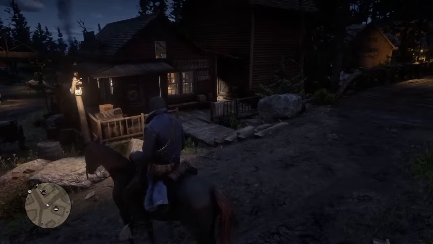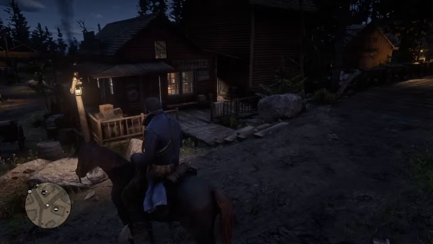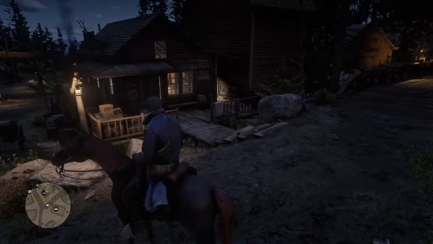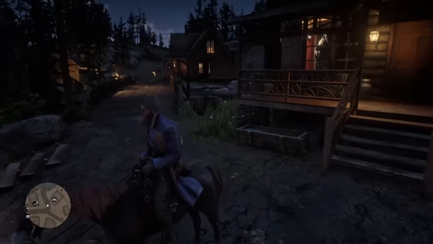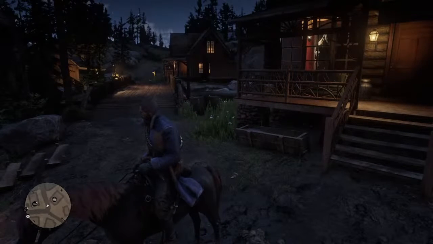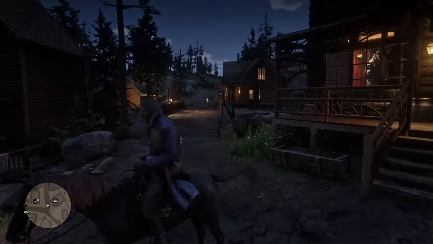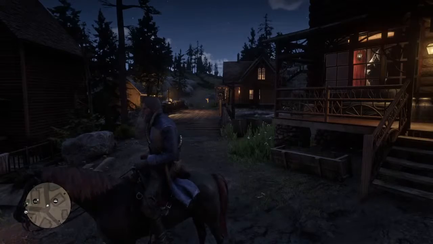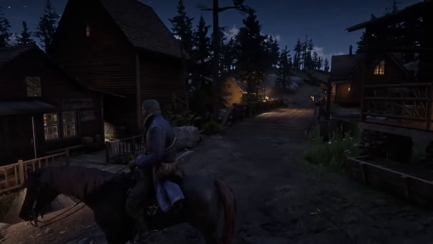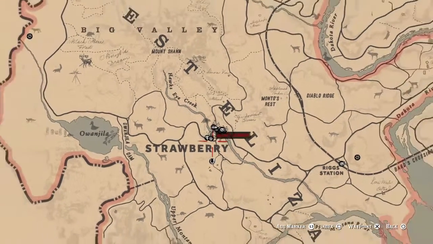To show you how to get two free new horses, which is the Red Arabian that is near Strawberry, and the new spotted, I think, horse is near Tumbleweed and Armadillo, I believe. So right now I am at Strawberry. I'm here.